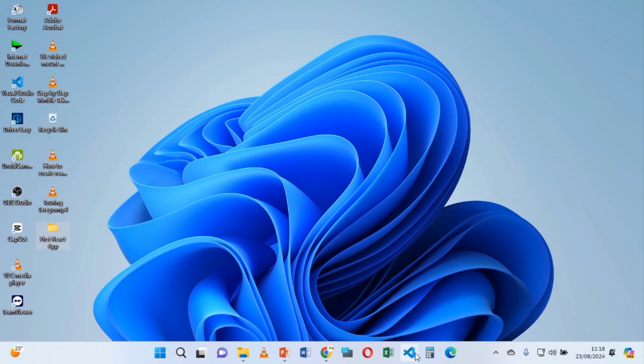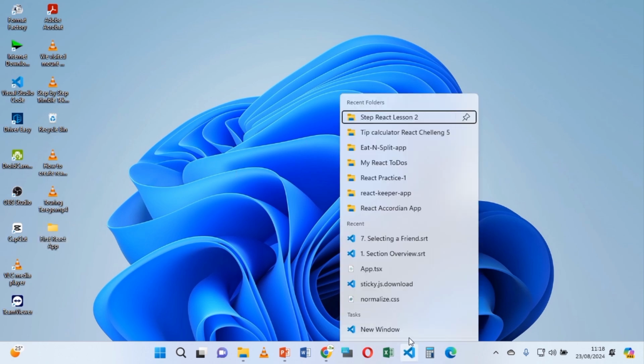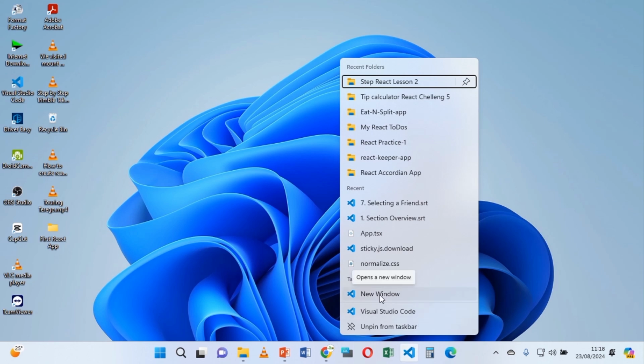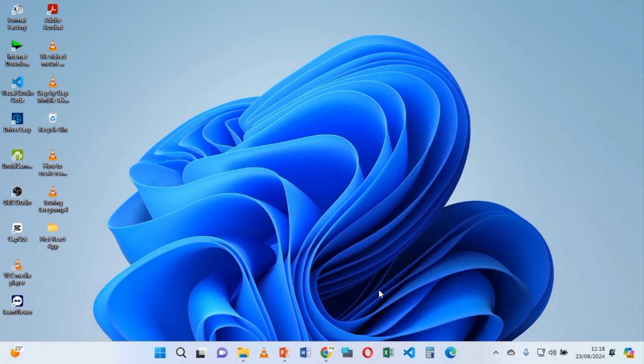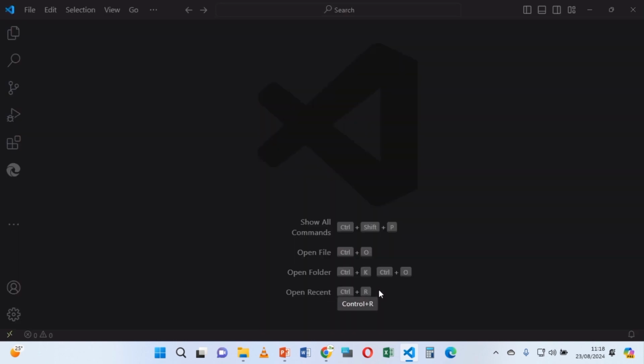And then after creating this folder, we open a new window from VS Code, that is Visual Studio Code, which is one of the best editors. So it is opening.